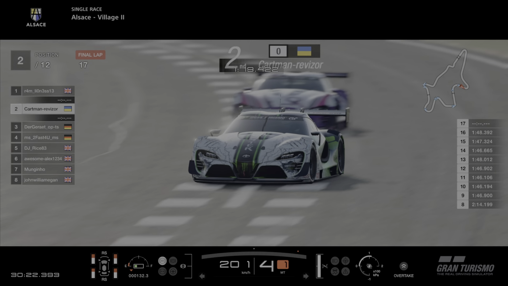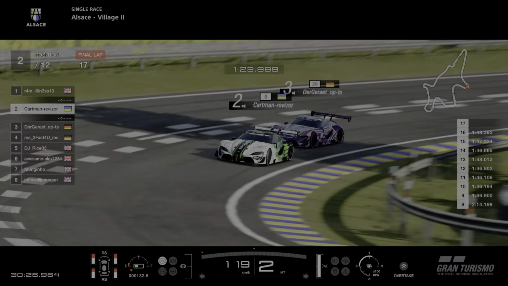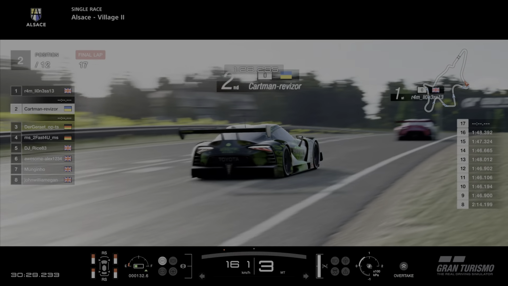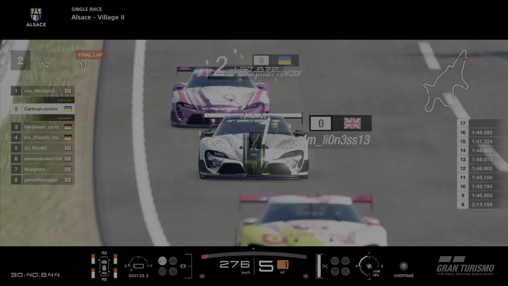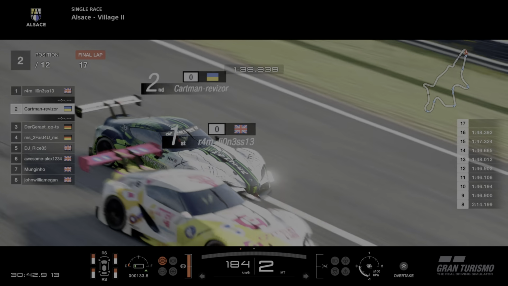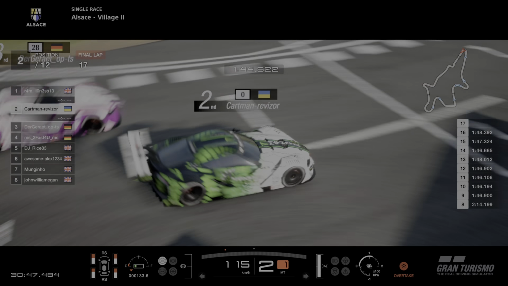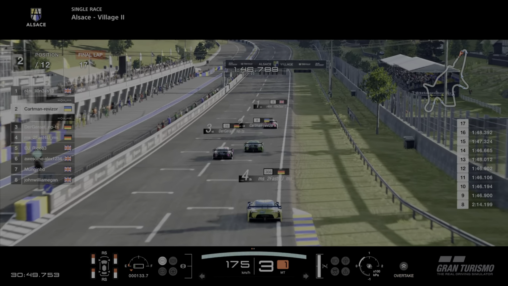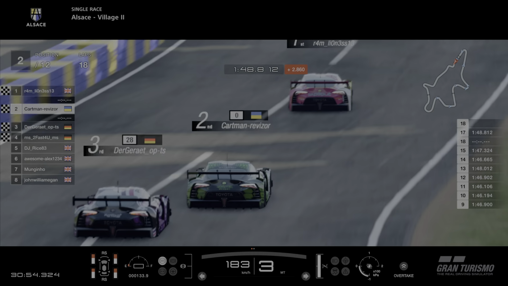Let's see if Nessie can hold off Cartman, and Cartman can hold off Gary. Gary's right up his rear bumper, right up the back alley and back gearbox, everything. As we see Cartman with the dive bomb of the century, and what in the world? No! Oh, maybe he hit the brakes a little too late.